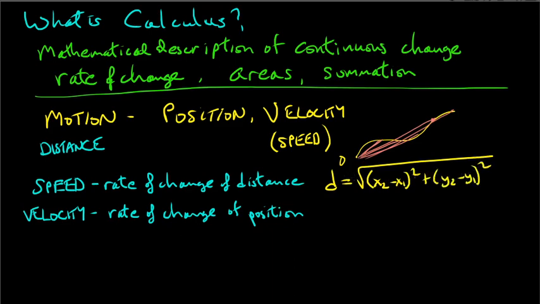But it's a square root, so it's automatically positive. Distance is automatically positive by definition. On the other hand, your position, depending on where your starting point is, if this is your 0 point here, and you move to the right, you're moving in the positive direction. If you move to the left, you're moving in the negative direction. So position can be positive or negative. And therefore, the rate of change can be positive or negative. So velocity can be positive or negative.